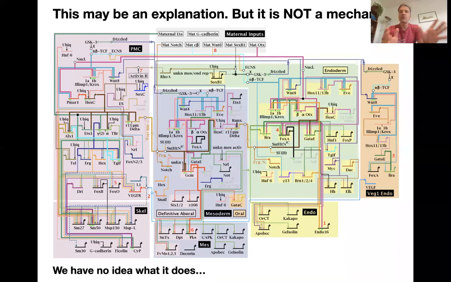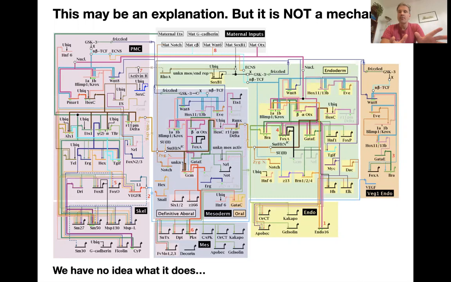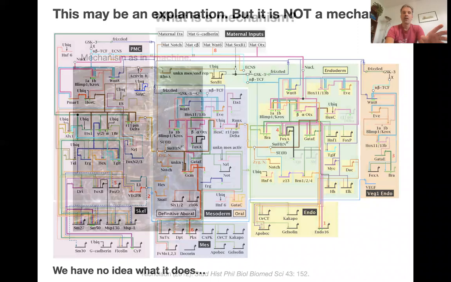So what is a developmental mechanism? The problem is, if you go to any evo-devo meeting right now, when people talk about mechanisms, they show you network graphs. And we saw over the last few lectures that this is a topological explanation — it explains certain features of a system like antifragility or robustness in terms of the overall structure, the topology of the network. But it is not a mechanism. It does not tell us what the network does. That's the challenge.